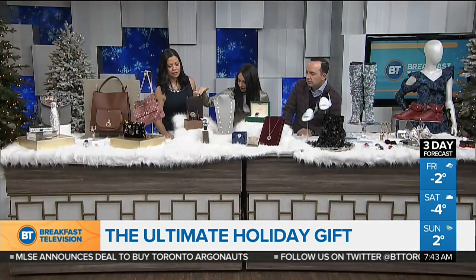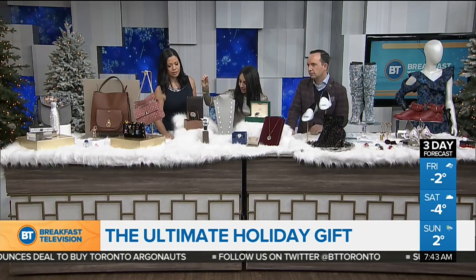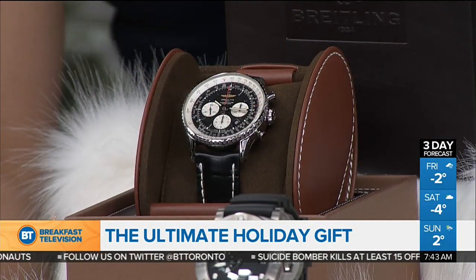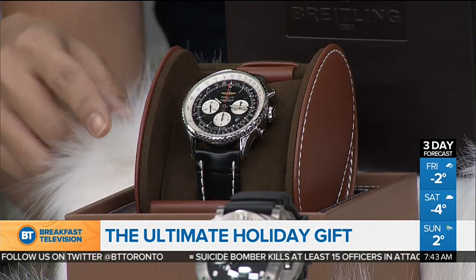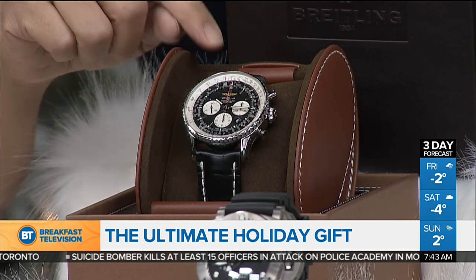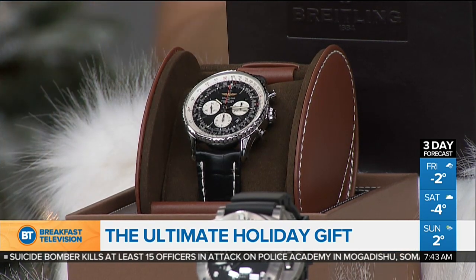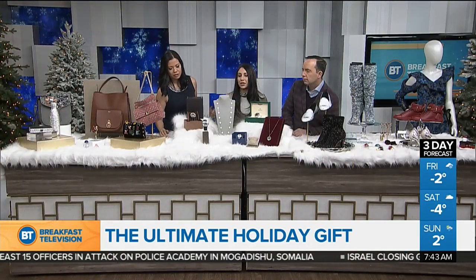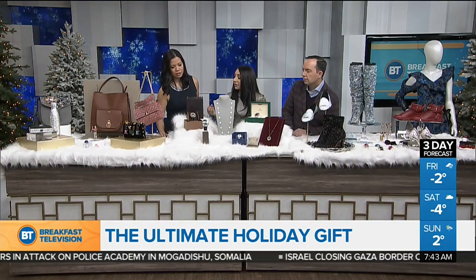Right behind us here, we have a beautiful watch from Breitling. It is a statement piece and it's a larger-than-life icon. It has a large statement face on it and can also come in a smaller face if you have a smaller wrist. This leather strap has kind of made a comeback — with the thread exposed, I've seen that everywhere now. And it also has a transparent back, so you can really admire the self-winding movement of the timepiece.